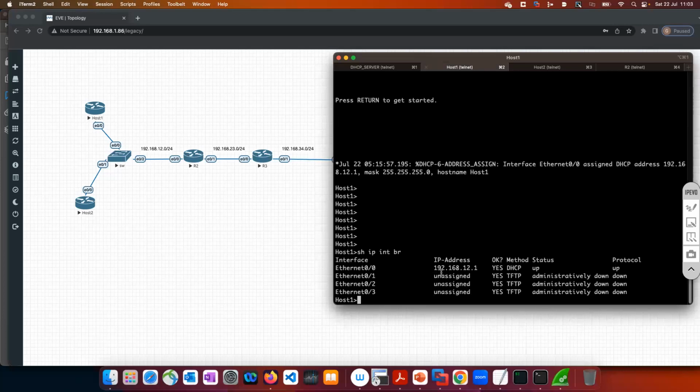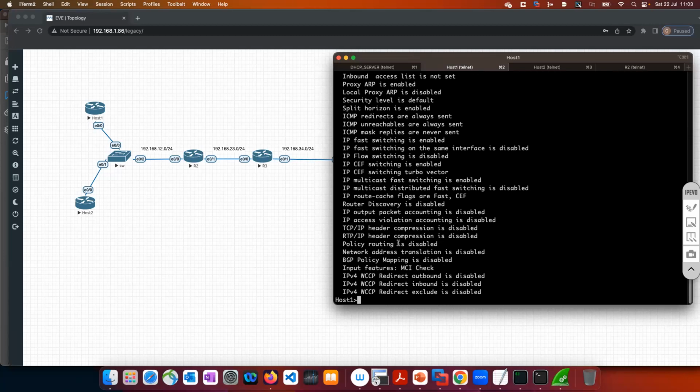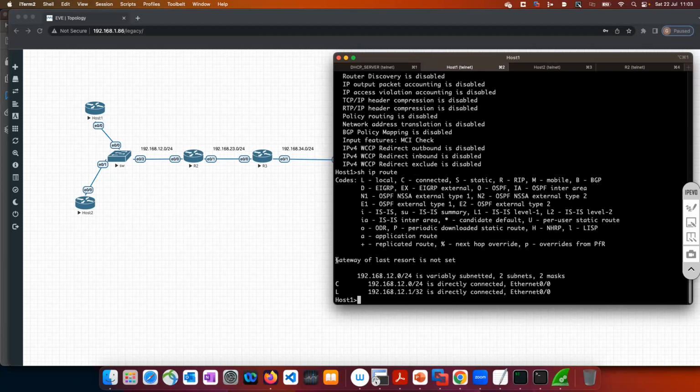Show IP interface brief. So this 12.1 it has got. If I show IP interface E0/0, this is the address we have got by DHCP. Do I have any default gateway? If I check the route, I do not have any default gateway, right?